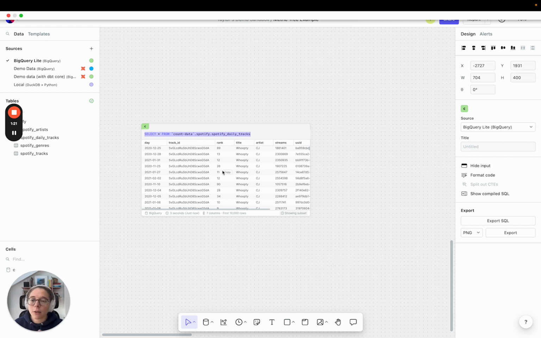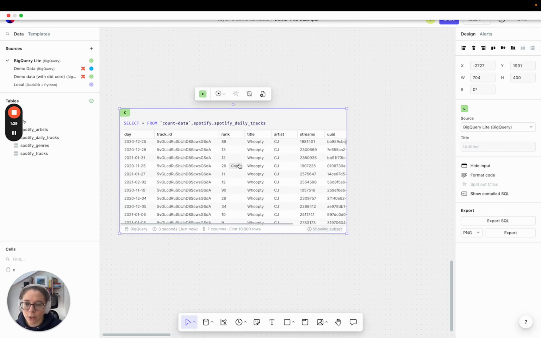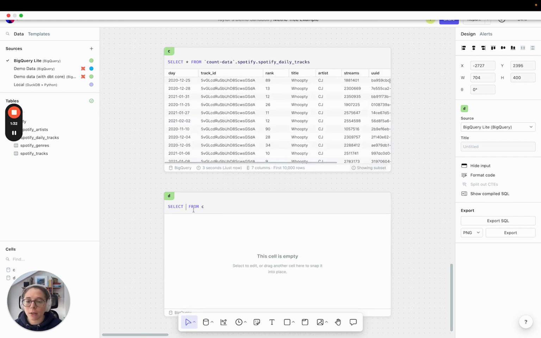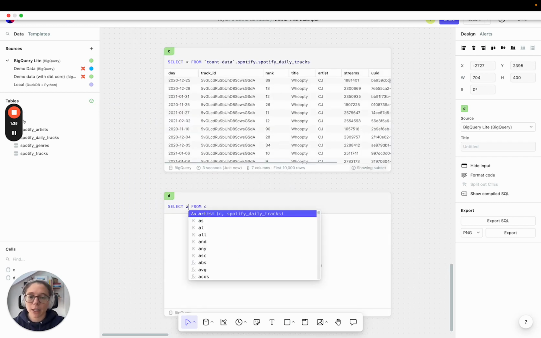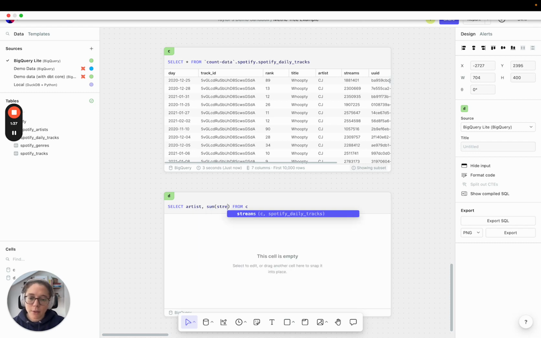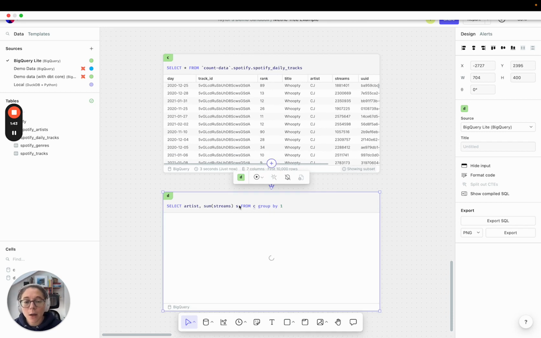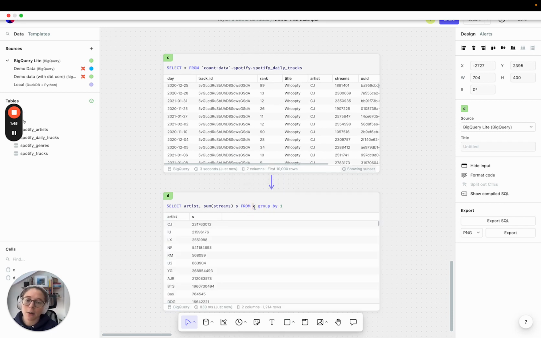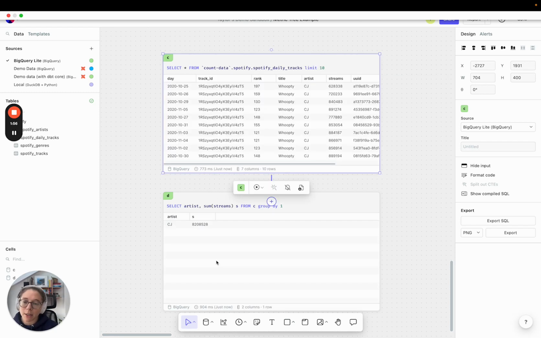Now what makes cells unique is that each of these cells isn't independent. I can actually build upon my cells as I go. So what I mean by that is, let's say I want to analyze the results of this query here. I can create another cell and I can say, maybe I want to do some aggregation, some streams. And now I've referenced, as you can see, this cell C, and that's this cell right here. So if I were to change cell C, let's say I want to make this limit 10, then cell D is going to update as well. So this is all reactive. All these cells are connected to each other.